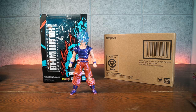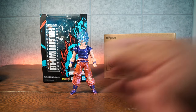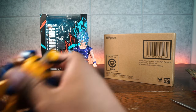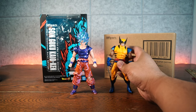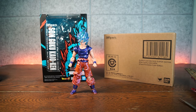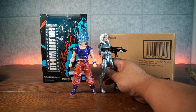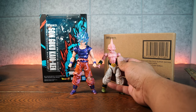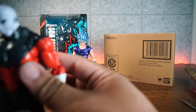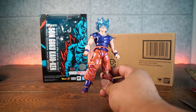Now we got to compare with other action figures. Sure, why not? We have Kid Goku, we have SH Figuarts Pac-Man. Let's get some other action figures in here. I have too much SH. Let's get one of my favorite Wolverines, which would be the Marvel Legends Yellow Suit Wolverine right there. And just because I like to tease these, got Silver Sable Marvel Legends with the Dstar Arms G36. Dragon Stars Kid Buu Custom. And we have a Mafex Batman. And you gotta have Jiren. And there's Jiren right there. That's pretty cool.